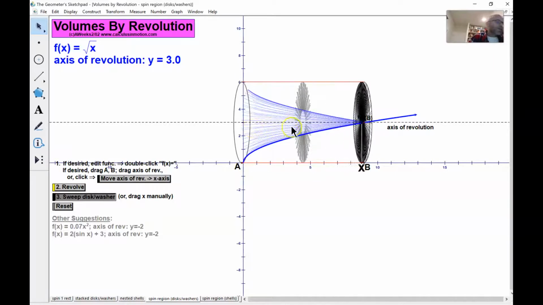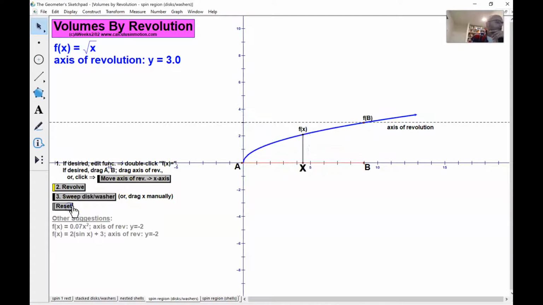Once again, you can see that this line right here represents the distance from the x-axis to the curve. And this little distance here would be the inner radius, or the small radius, and this whole line from there down to there would be the big R, or the big radius.